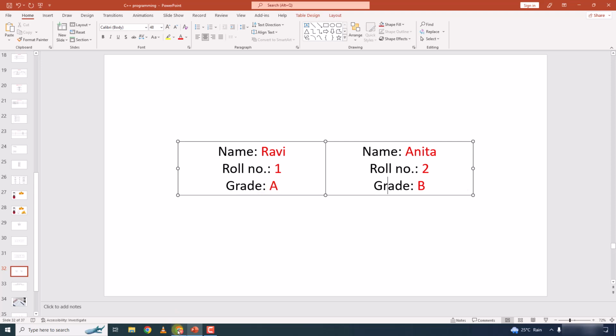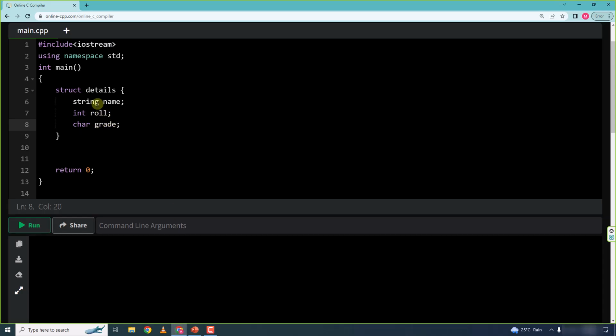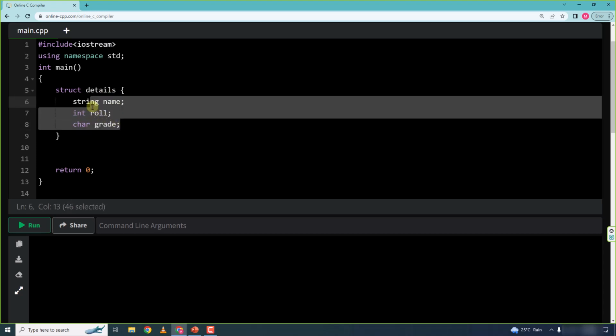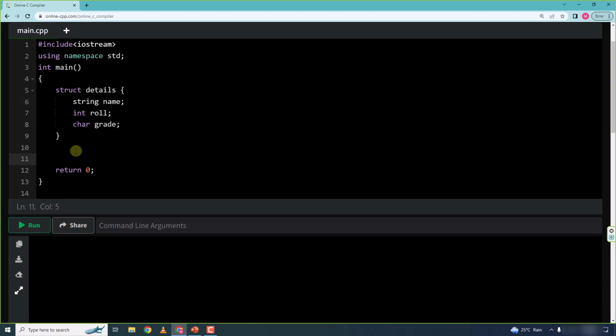Now these three are members of this structure details. So you can see we have grouped different variables of different data types in one place. And this is what we can do with a structure. So this is done.